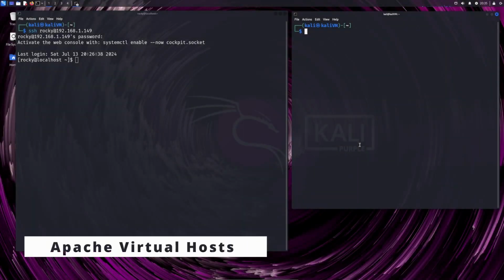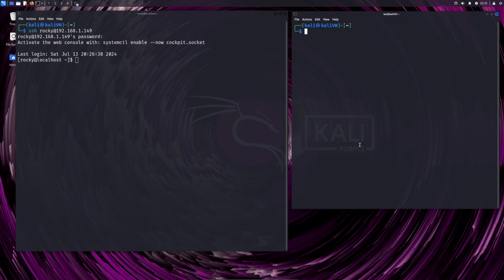Now let's move on to VirtualHosts. We are going to configure name-based virtual servers to be exact. So what does this mean? With one server, we can serve many websites. So it is not necessary to set up new web servers for every single website we want to configure. In this example, we are going to configure two virtual hosts.